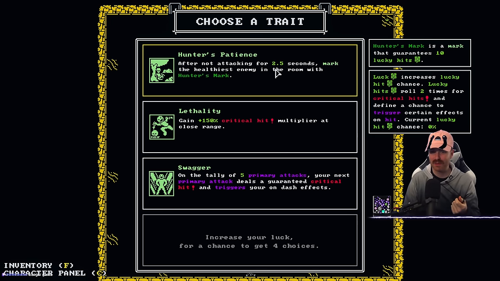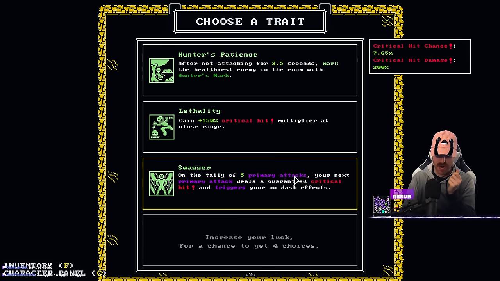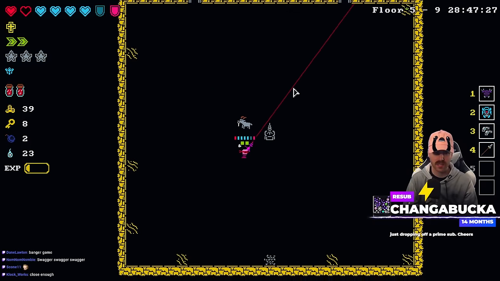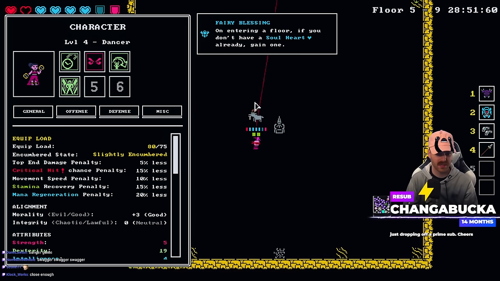After not attacking for 2.5 seconds, marked it no. On the tally of 5 primary attacks, your next primary deals guaranteed crit hit. Let's just go with that. Totally solid. I think we just got some stats. Yeah, I don't see anything else.